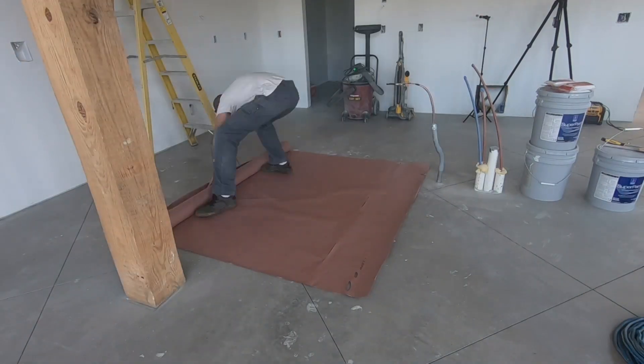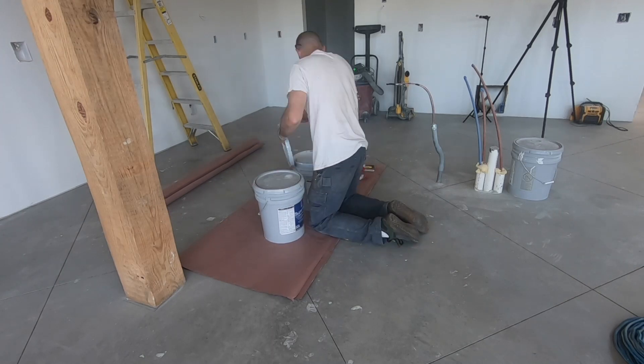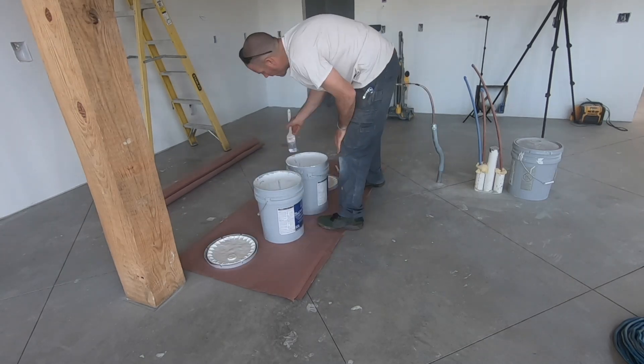We are working on the ceilings and we are going to do a paint, but we're going to thin it out to 50% paint, 50% water. We've done some test pieces and we like that mixture — it's almost like a stain. It works out really well and you can still see all the detail of the wood, but it gives it a light white tint so that we can avoid the yellowing and all that over time.